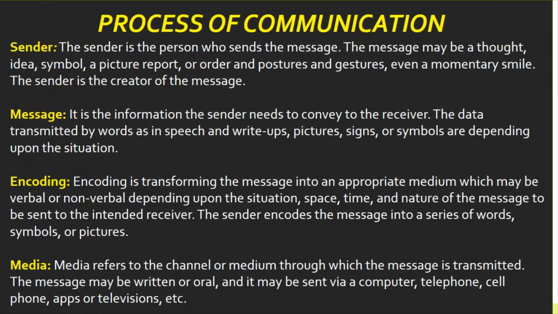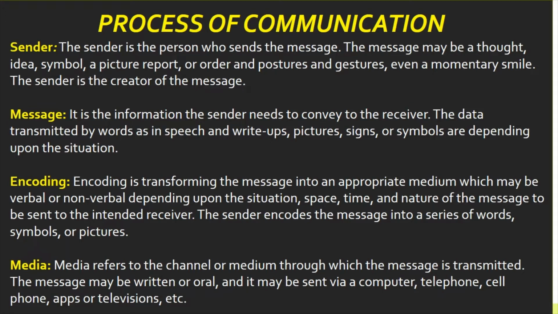Process of communication. We have seen how the process goes in the picture, and this is the explanation given for it. First, the sender. The sender is the person who sends the message. The message may be in the form of a thought, idea, symbol, picture, report or order, or posture and gestures, in the sense of body language, even a momentary smile. The sender is the creator of the message. So whoever creates the message is the sender.